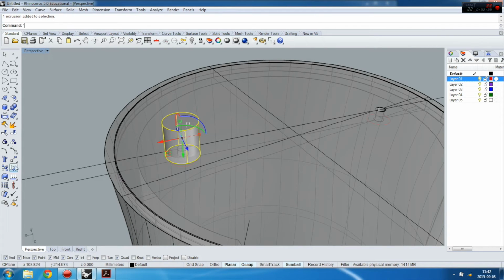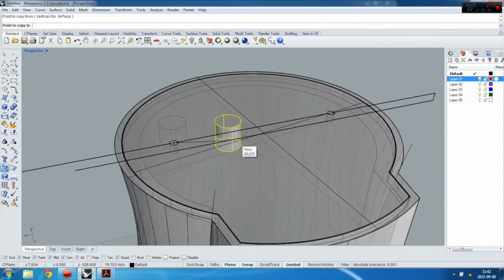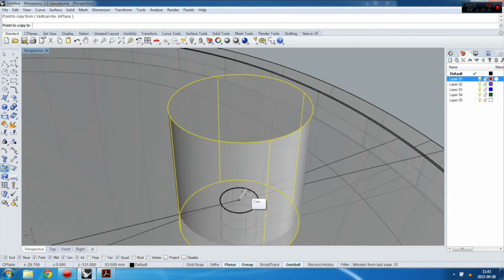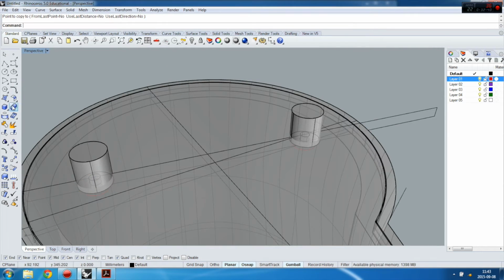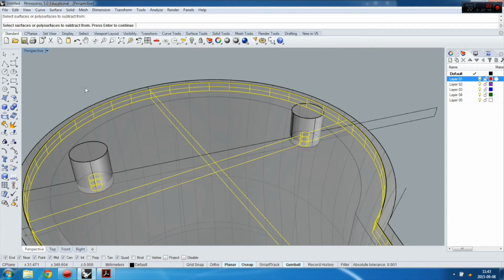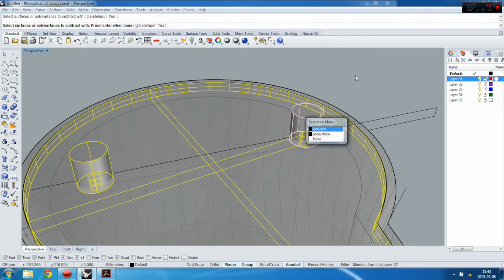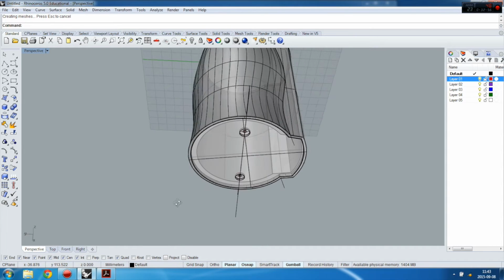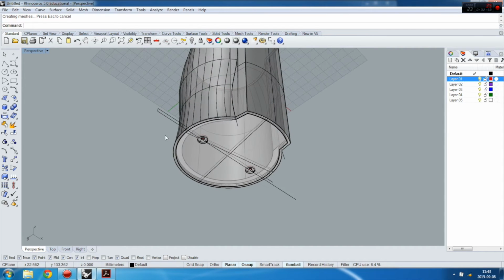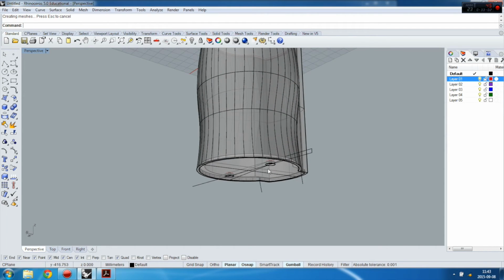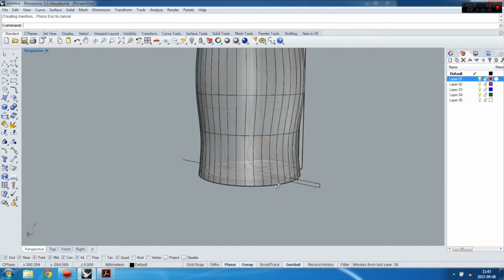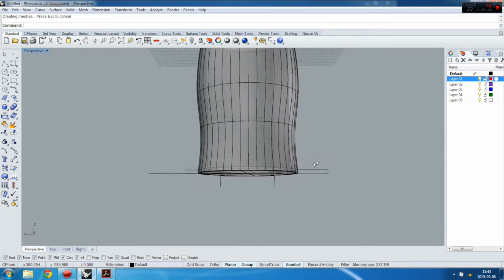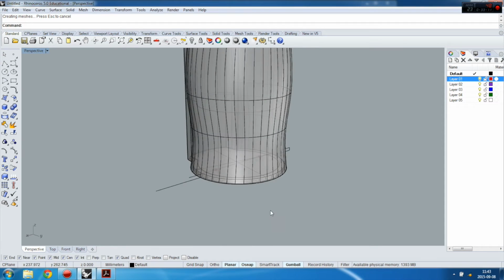And now I can copy this cylinder from the point here to the point there. And now I'm using Boolean difference. So this is going to be the part I'm cutting in, and these are going to be the parts I'm cutting with. This is actually my lid, my bottom lid, finished. Now I just need to make a round side hole to put the cable in, and this is going to be it.